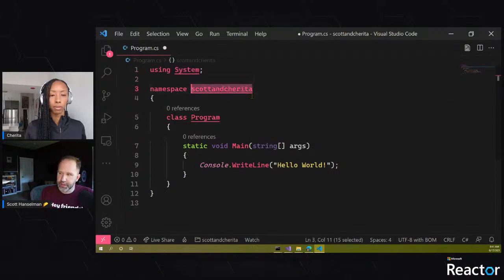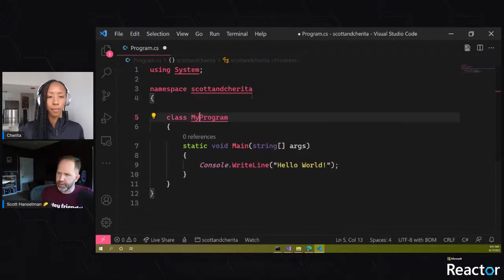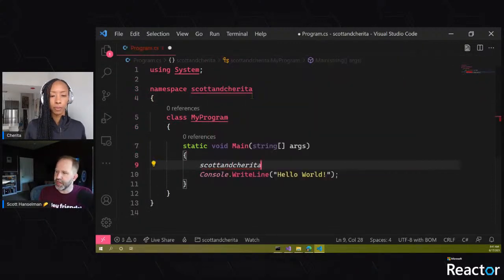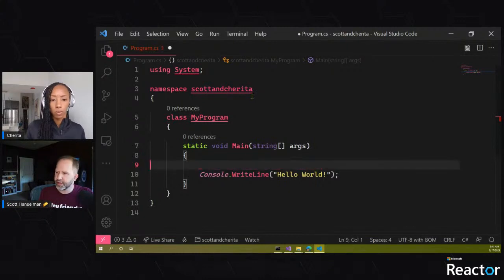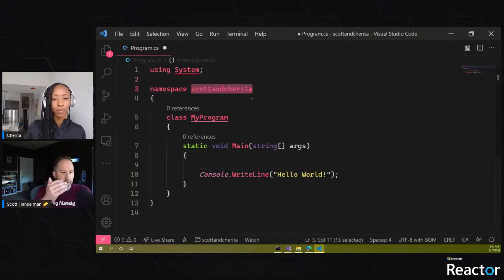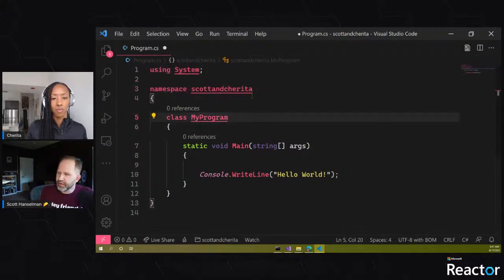We can make our own namespace. So this thing that we're doing here, this class that we named Program, we can call it whatever we want, MyProgram. This is actually ScottAndRita.MyProgram. Remember all those dots that we were doing? This dot this dot this. And this is the dot Main function. My namespace, my program, and my function. So if someone were going to use Scott and Rita, they'd say using ScottAndRita, and they'd use our thing. So that's the relationship between this and this. Right? So we named it, doesn't matter.